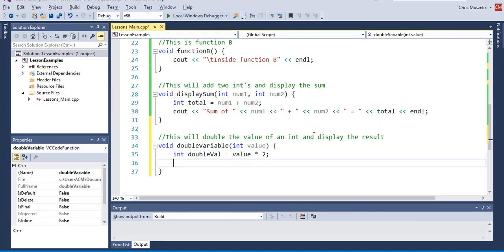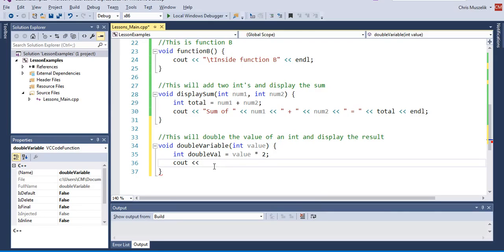So I have a local variable called double val. It's going to take whatever value is being passed in as the parameter, so value is a parameter, multiply it times 2, and store the result in a variable called double val. And now I'll just display what that is.